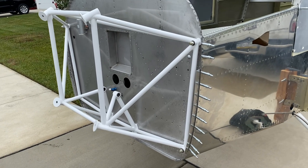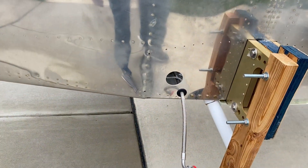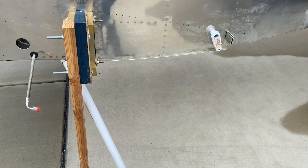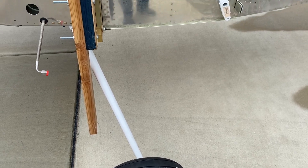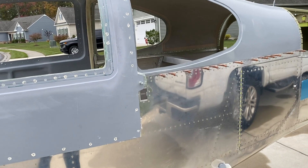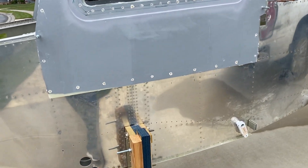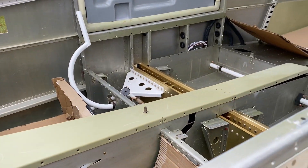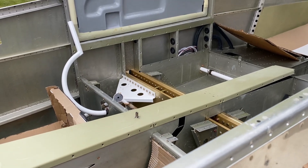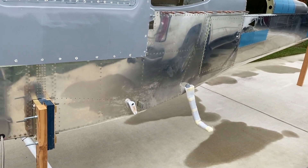I've got the material for the firewall. Putting the wheels on with the axles was interesting — the wheels with the bearings are also a very tight fit, but overall it worked out pretty good. It's starting to get there. I haven't got the avionics in here yet, but I've got a lot of the avionics done downstairs, and I've got to torque some bolts. But there it is — cheers.